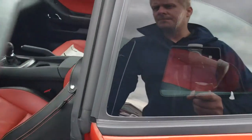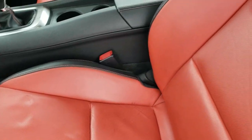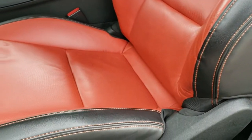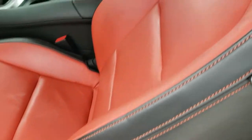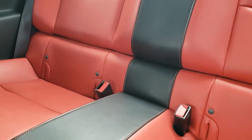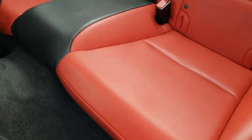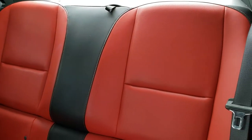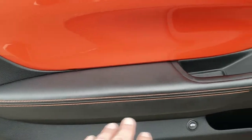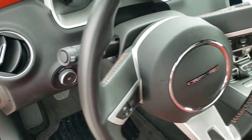As we hop inside the car, you can see that this one has the black and Inferno Orange leather interior. This is an option group — it is a $500 option to get that orange and black from the factory with the orange stitching. Power driver seat, both front seats are heated, and you get the SS stitched into the headrests. The back seats are in excellent condition and I doubt they've ever been sat in much. You do get the LATCH child safety system. Those seats fold down for extra storage. You also get the Inferno Orange door trim and dash trim with orange stitching on the doors, Boston premium audio, power windows, power locks, power mirrors, auto headlamps, and factory floor mats.